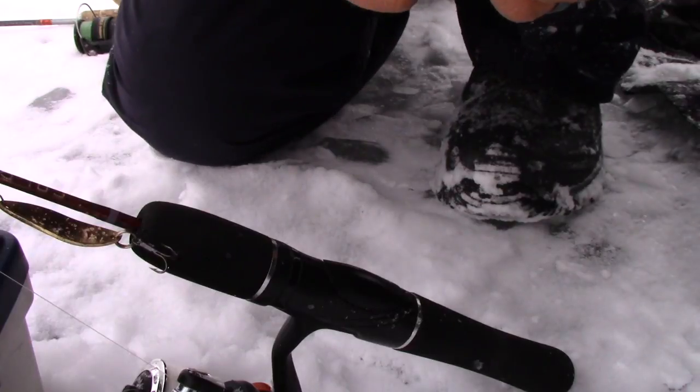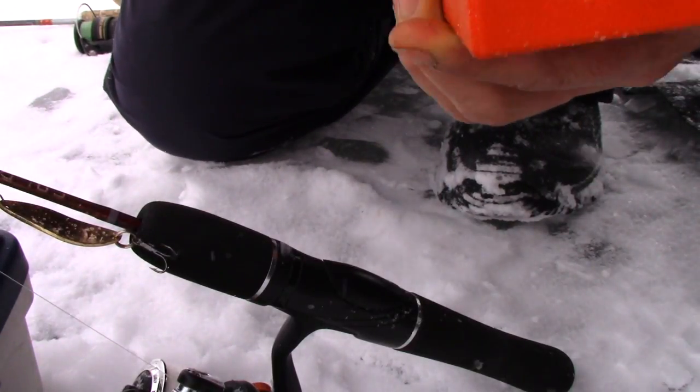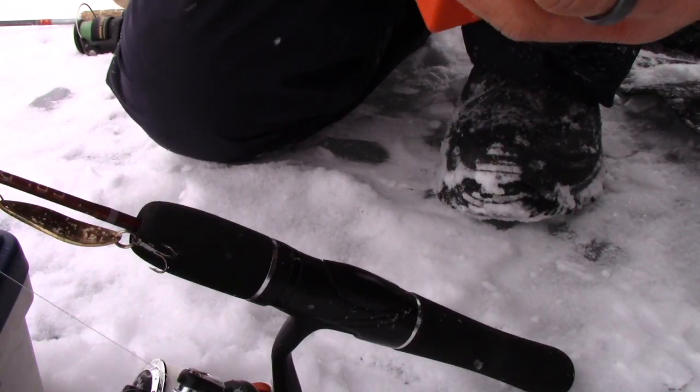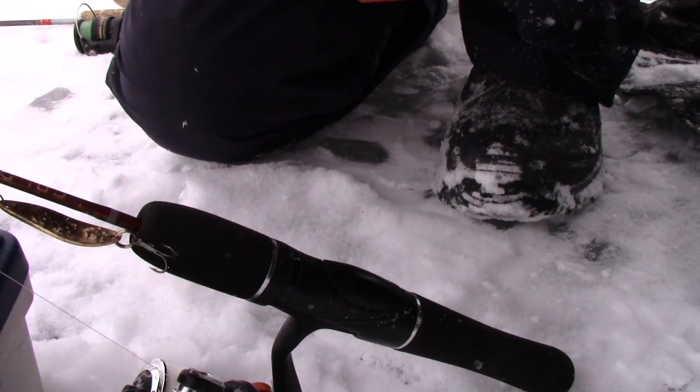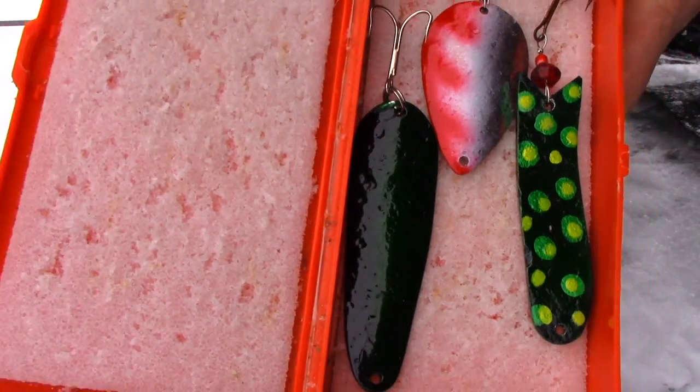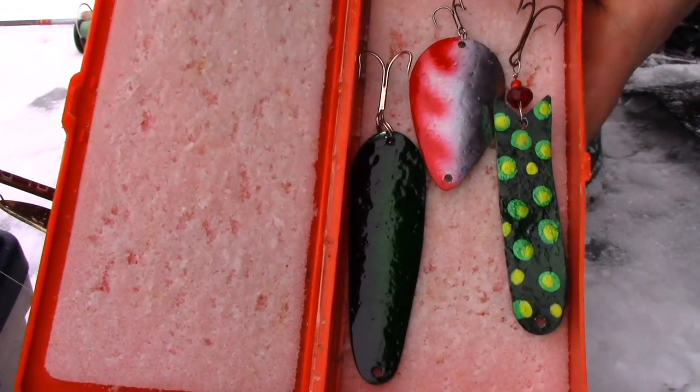Here was what we made. I know I didn't bring you in on the finishing of these, the clear coating anyways. It really wasn't that exciting. It was just putting some clear coat on these lures. But in the end, you see, this is what we ended up with.